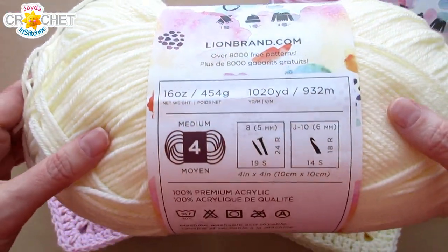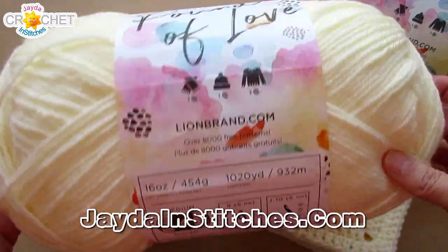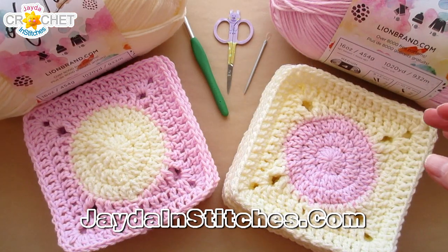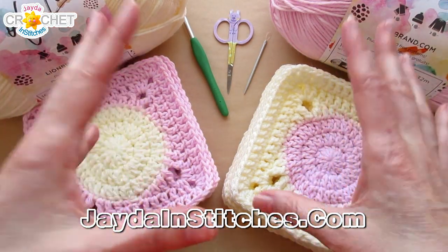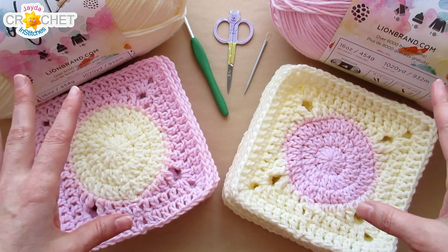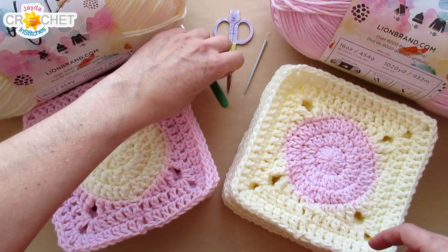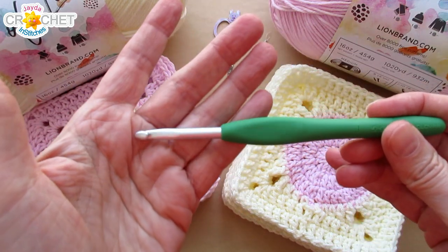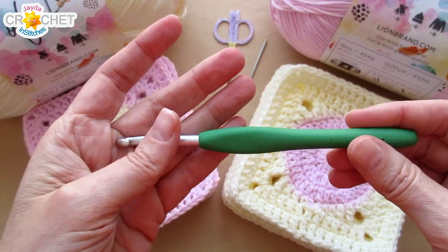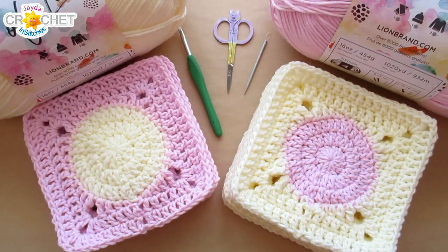This is a size 4, medium weight, 100% acrylic yarn. There is so much, over 1,000 yards per ball. You can definitely get a couple of baby blankets, or a baby blanket, a matching sweater, booties, hats, the entire set out of just 2 pounds of love. I'm using a pair of scissors, a yarn needle, and a 5.5 millimeter hook, also known as an I or a 9 in the US, and it's the same hook that I used to make my squares. And once you've got all that together, we can get started.